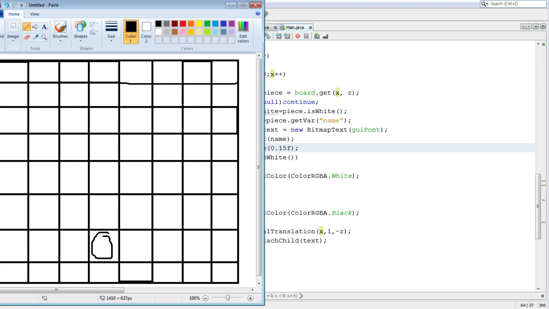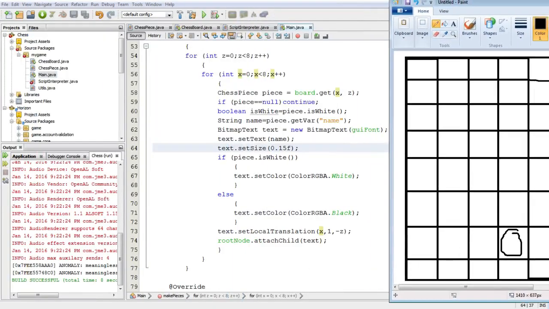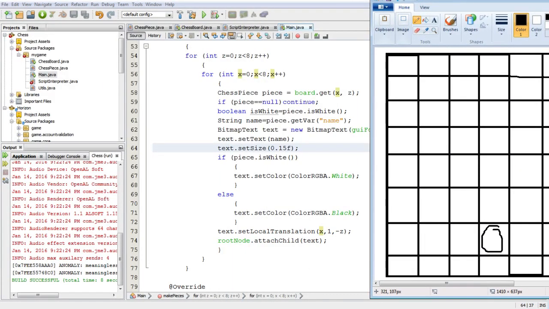I wish I could move the... There's no good place to put this. That's good enough. So for Z equals 0, it's going to start down here. So X 1 through 8. This doesn't make any sense.